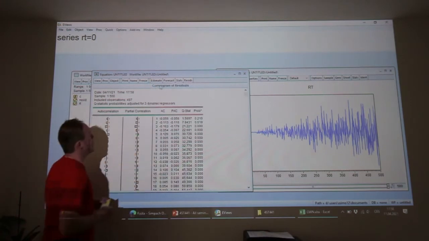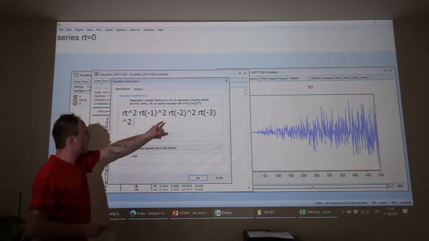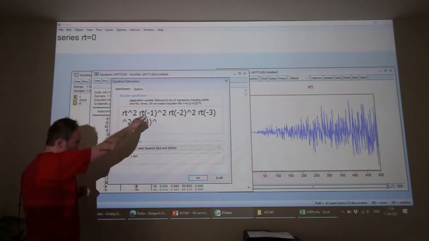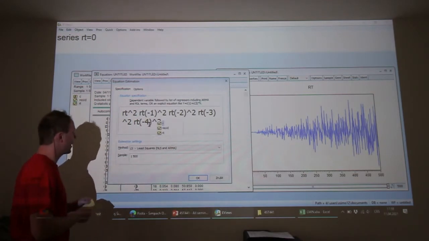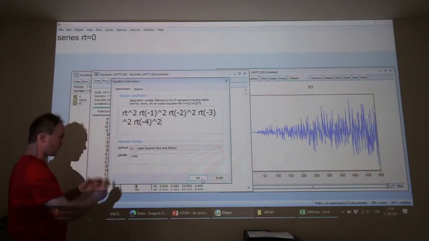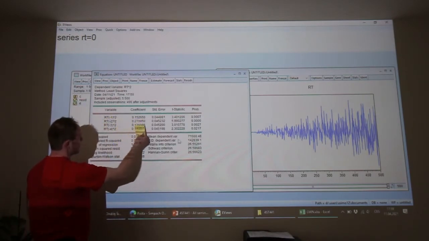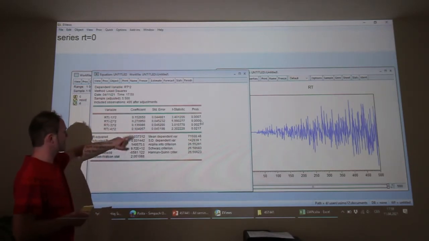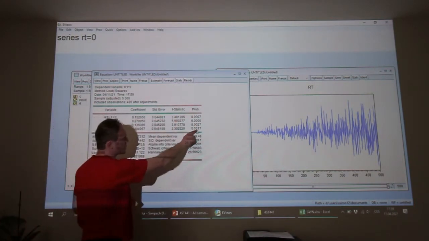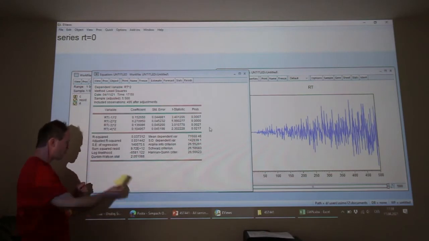So we will click on Estimate, we will zoom this equation, and we will add here, space, RT log returns minus 4, on the fourth lag, hat to second power. So one more coefficient, one more lag. We can click on OK, and you can see there is the first coefficient, second, third, and fourth: 0.15, 0.27, 0.14, and 0.10. All statistically significant. Also this one is statistically significant at the 5% significance level.